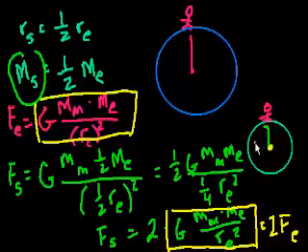I don't want to confuse you, but this is just something to think about. So not only does the mass matter, but the radius matters a lot. And the radius is actually squared, so it actually matters even more. So that's something that's pretty interesting to think about. And these are actually very common problems, where they want to tell you, oh, you go to a planet that is 2 times the mass of another planet, et cetera, et cetera. What is the difference in force between the two?